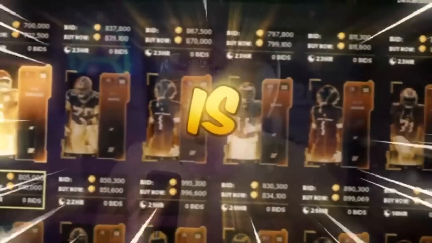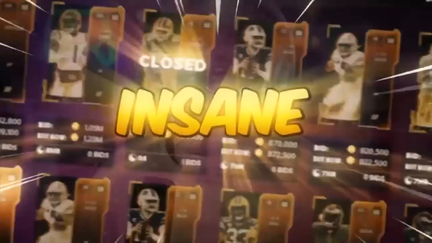Team of the Year is absolutely insane, and here's why. Now, Madden historically has always dropped Team of the Year in January, but this year they decided to switch it up and wait until all the awards were given out and the Super Bowl MVP was crowned. I was impatient waiting for it to drop, but I'm honestly so glad they did this because these cards are a million times better than what they've been in the past, and they're also very rare right now.